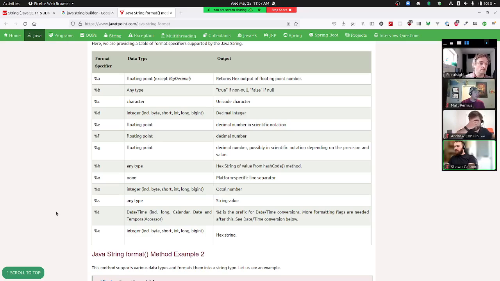Can't be a cat object. It's got to be one of these kinds of things that we're trying to put in there. Trying to get the cat's name? Oh, well, that's a string. Nope, strings, numbers, booleans, and time, actually.